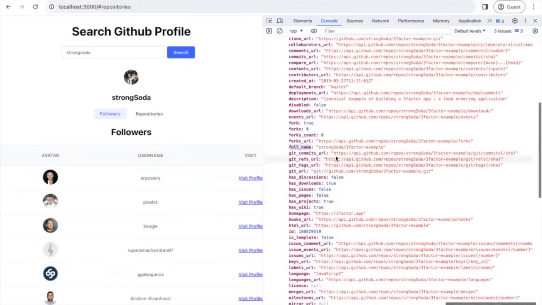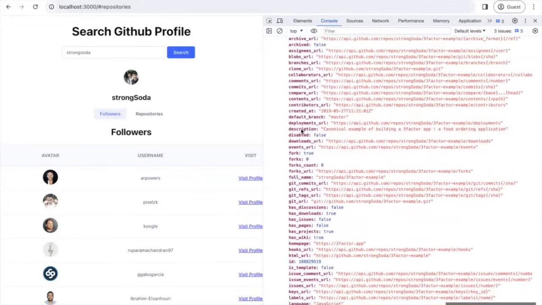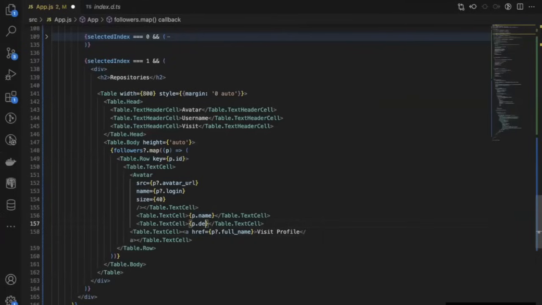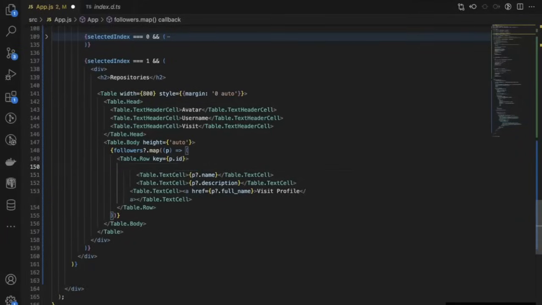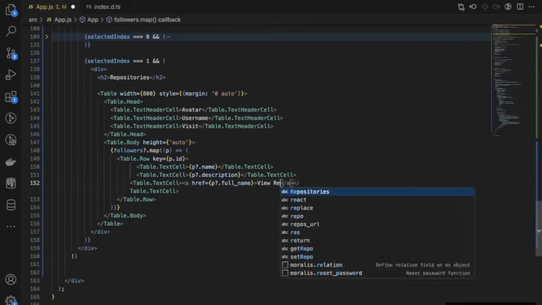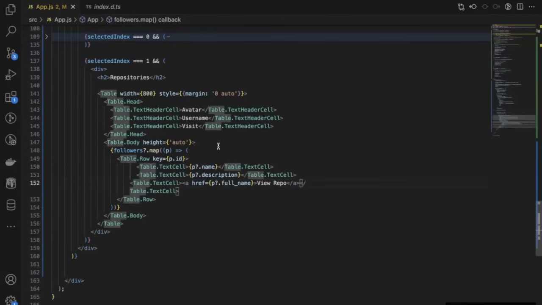And well, let's just fetch the description instead of forks. And let's remove this. And change this to view repo. Cool.